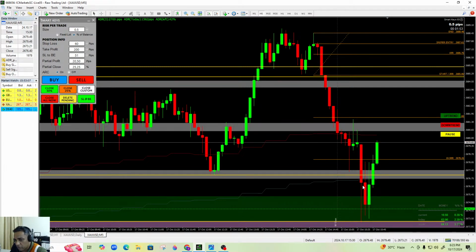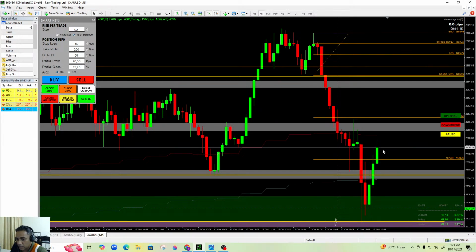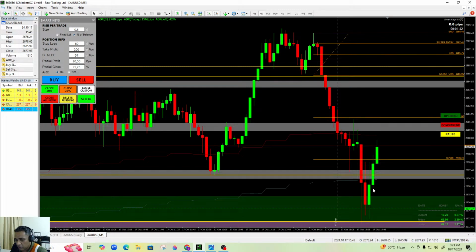If you learn to draw them correctly like this, the way I draw them, then once a 5-minute candle closes above a certain support level, it goes to the next one. Once it closes above that level, it goes to the next one. So you can always put your stop loss underneath there and take the trade up if you're a scalper.